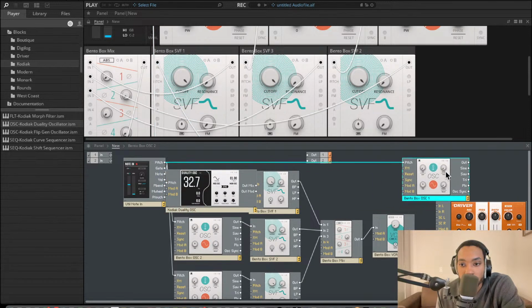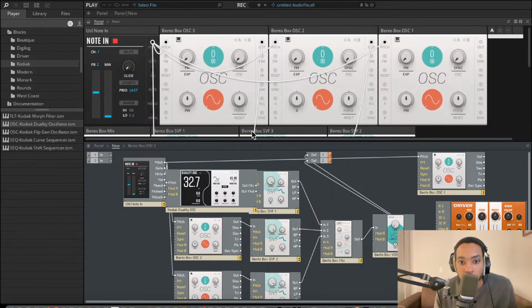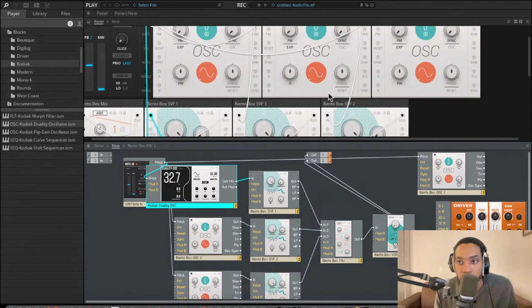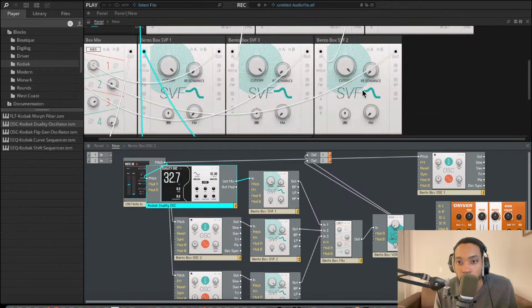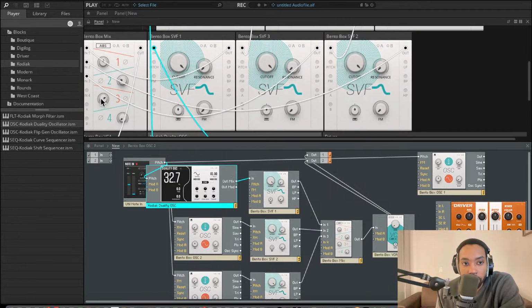And then we're going to connect it up and see how we sound. So I'm going to turn down the volume. Turn up the volume on our oscillators. So we should be getting sound.